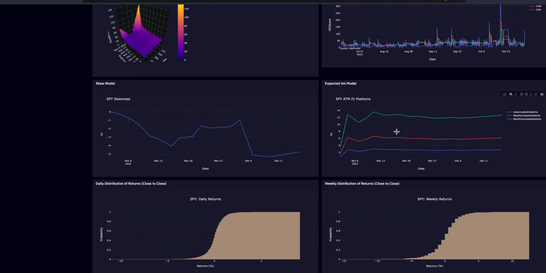Expected vol is just basically the expected move calculation, and then you can see how that pans out on a daily, weekly, and then monthly basis for each tenor essentially. So what is that group of options at that particular tenor expecting in terms of volatility? And this is great for trying to identify ranges. You've just got the percentage there, basically saying the options market expects this.